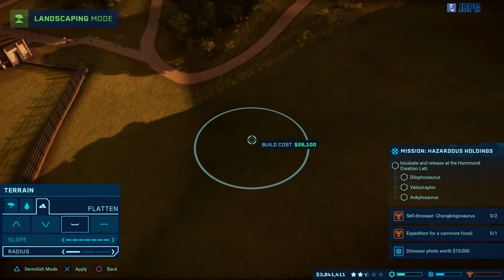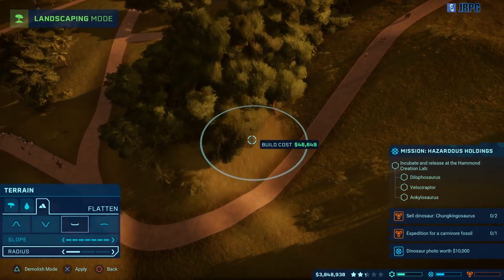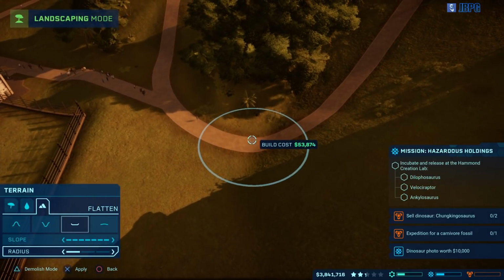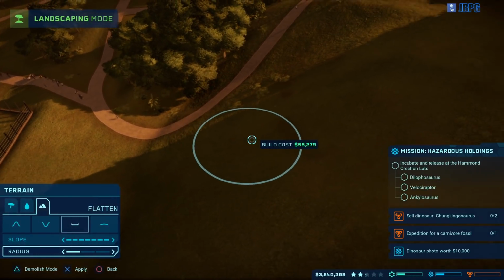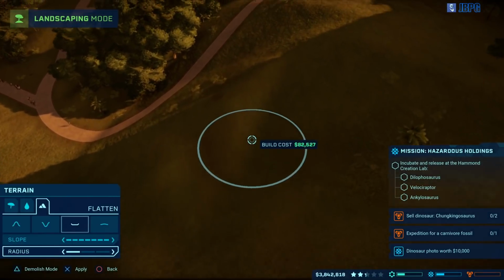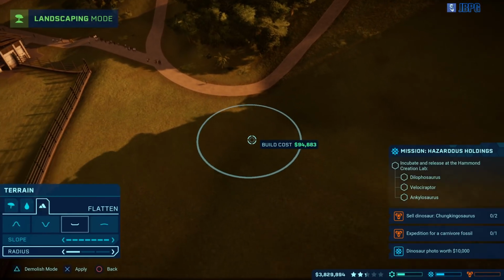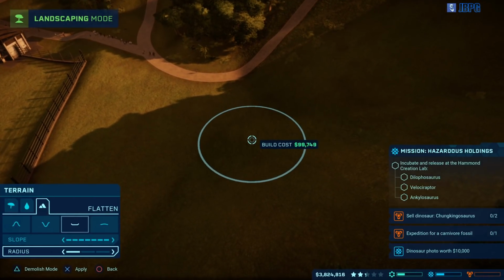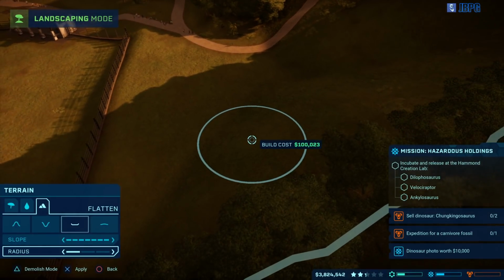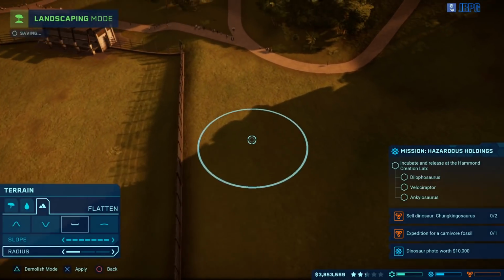You can hear the monorail whooshing in the background there. That's kind of cool. Still a hell of a slope, look. Trying to eat it away bit by bit, just to give me a little bit more room to work with over here. I don't think I can take it any lower. I think that's as low as I can go.